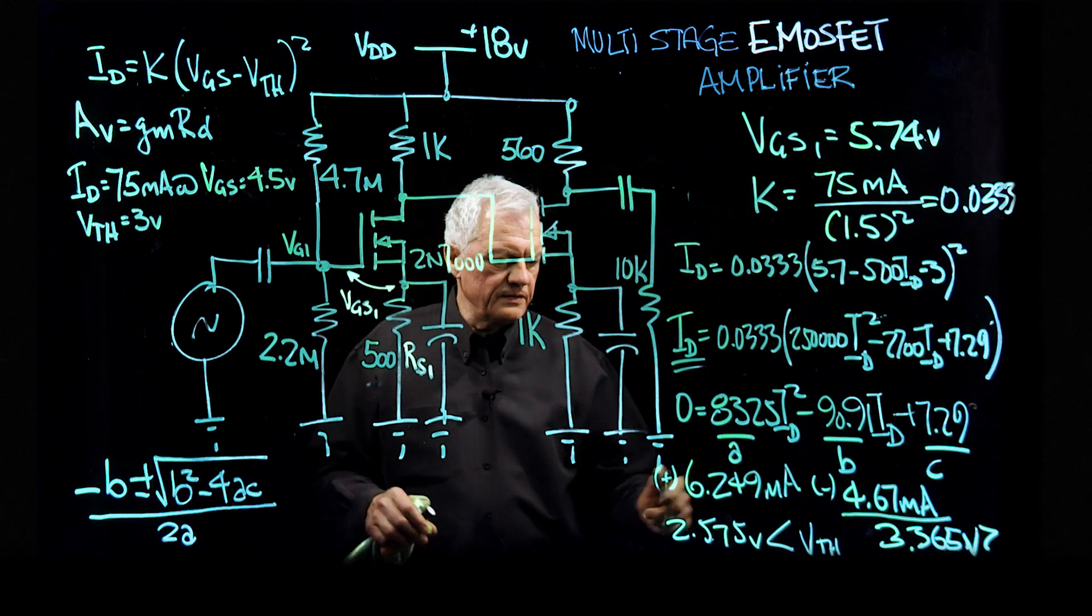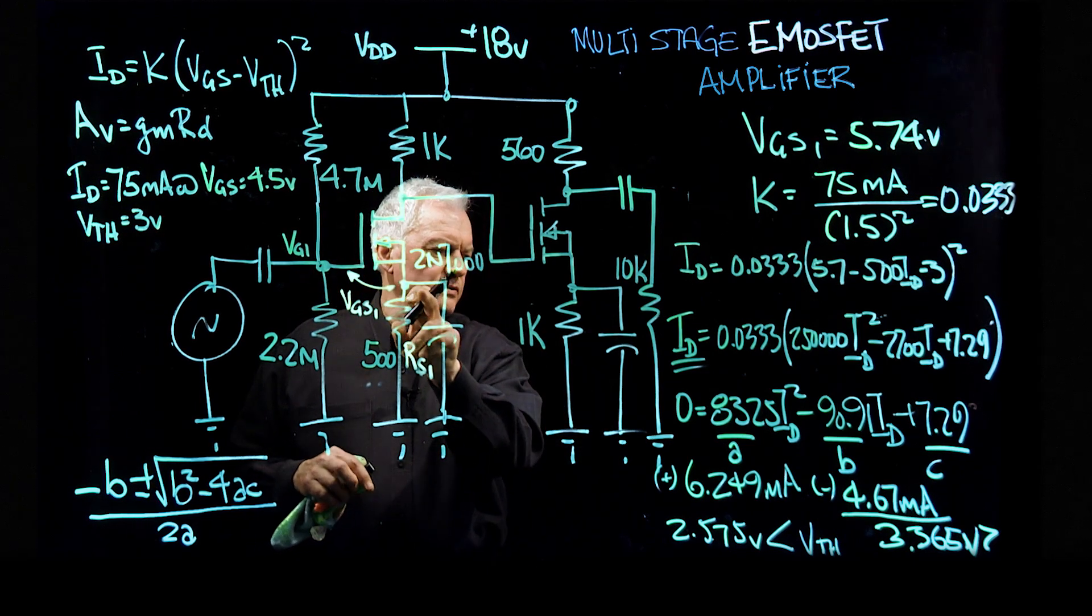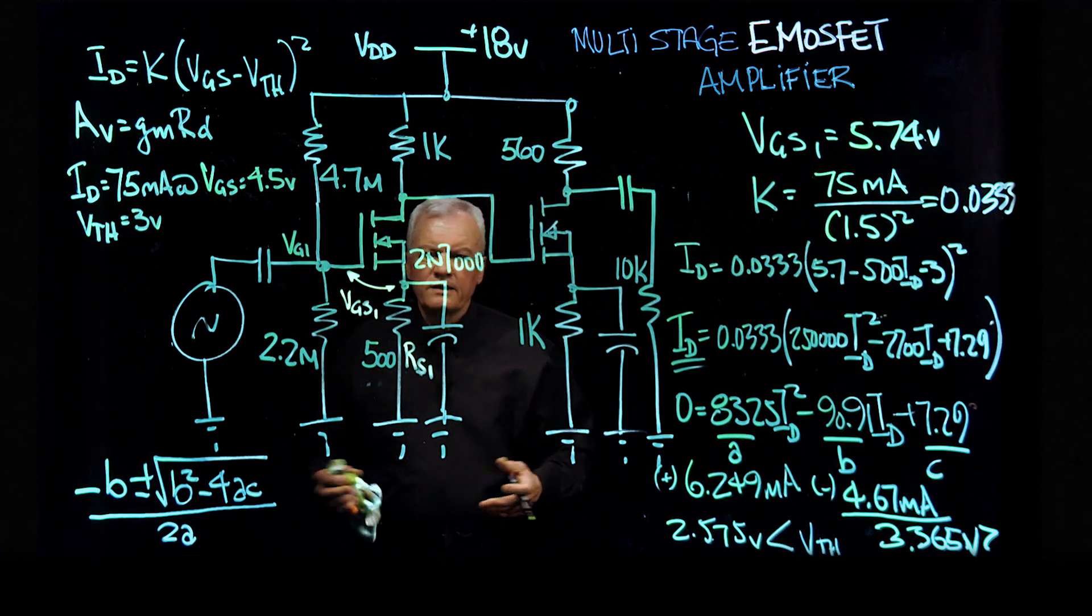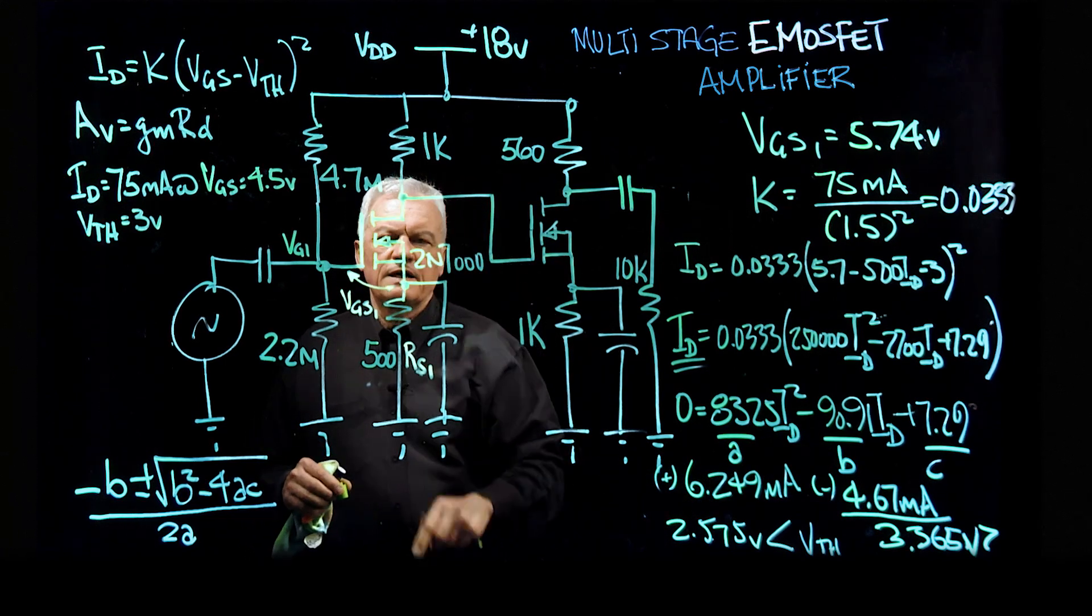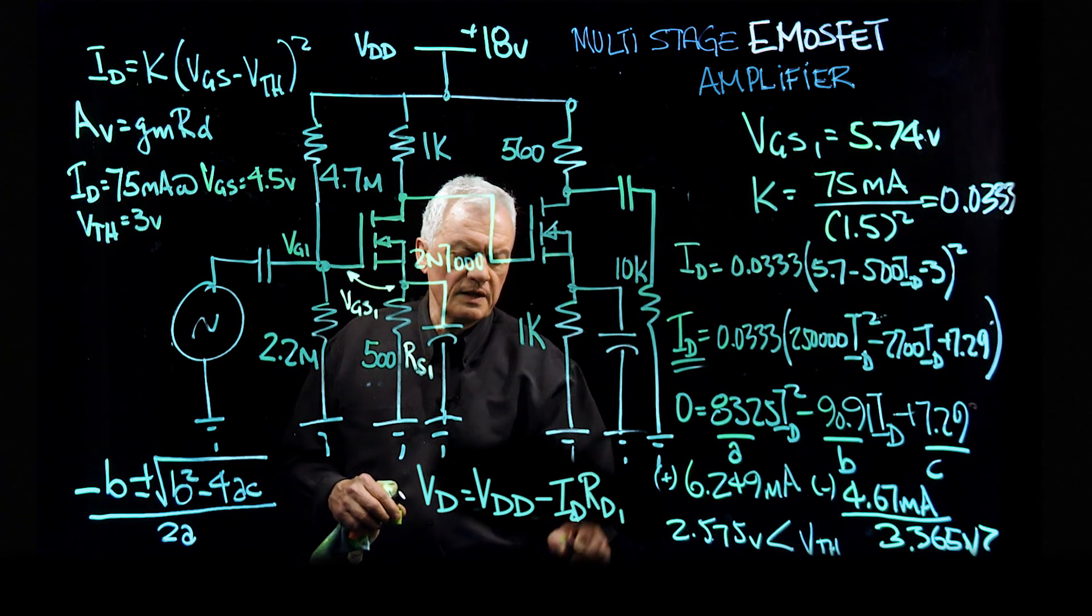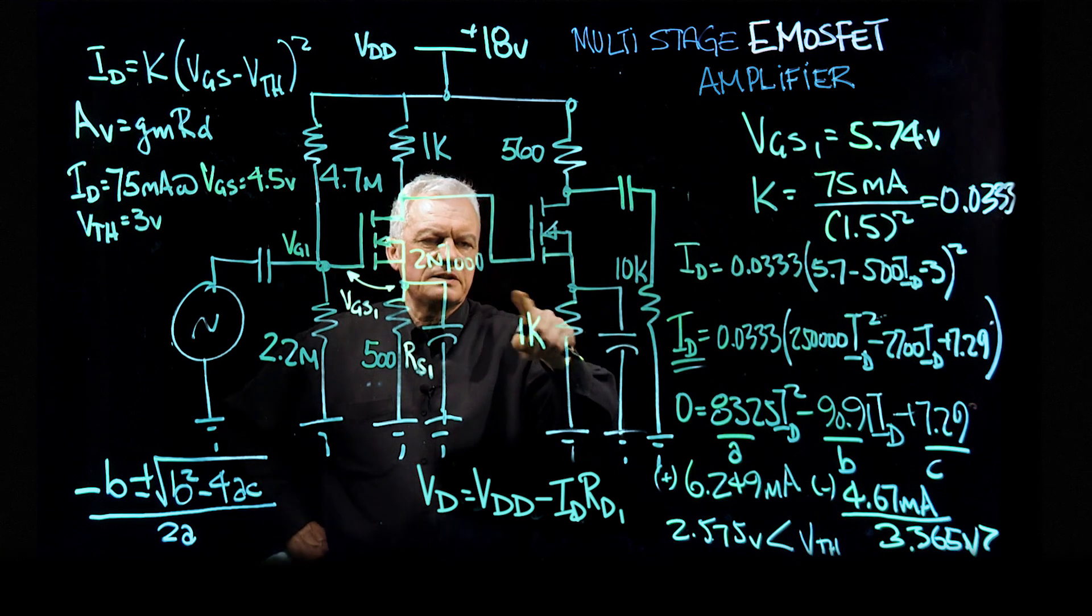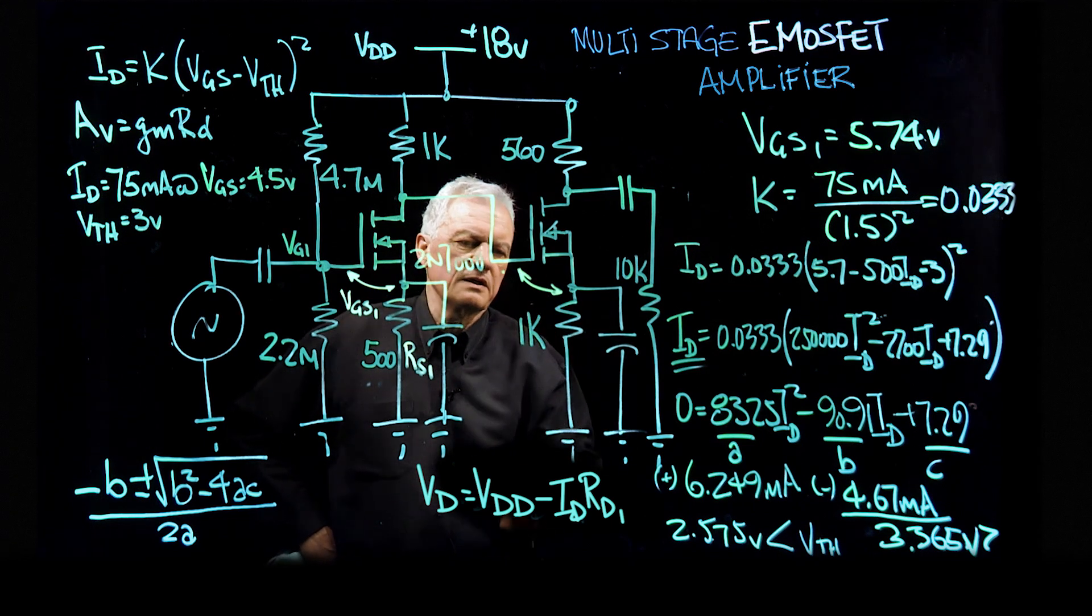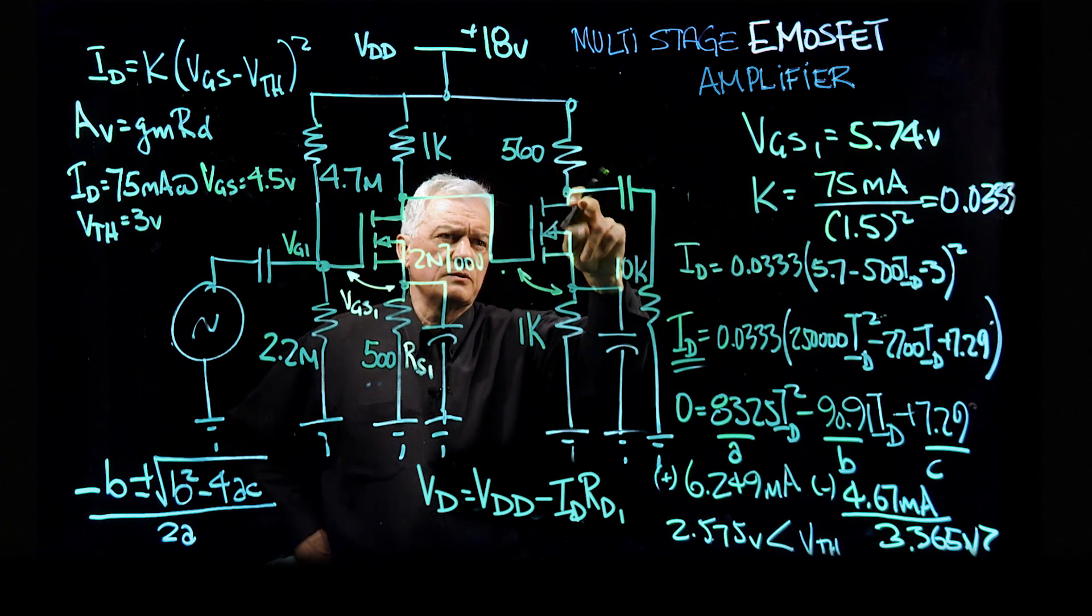So that being the case, we have now got a VGS of 3.365. We know what VG was, we know what the voltage across here was. So that's this minus 3.365 gets you the voltage here. The voltage here gets you the current through there, or actually, we had the current already. So that loop is complete. And then with this current now that we have known to be correct, 4.67 milliamps, we can also then get the voltage drop at this point. So you can determine what VD is, basically going to be ID times R drain number one. That then will be the voltage on this gate. And now we go through the same process of a Kirchhoff's voltage clause. You've got a voltage here, you've got a voltage drop across here, and then you've got a current through a resistor here in order to figure out what is that particular gate source voltage.